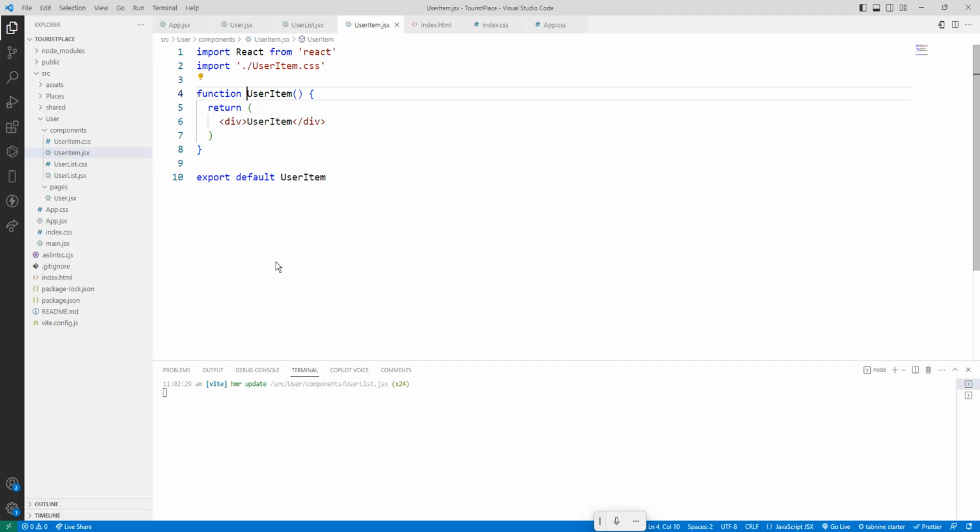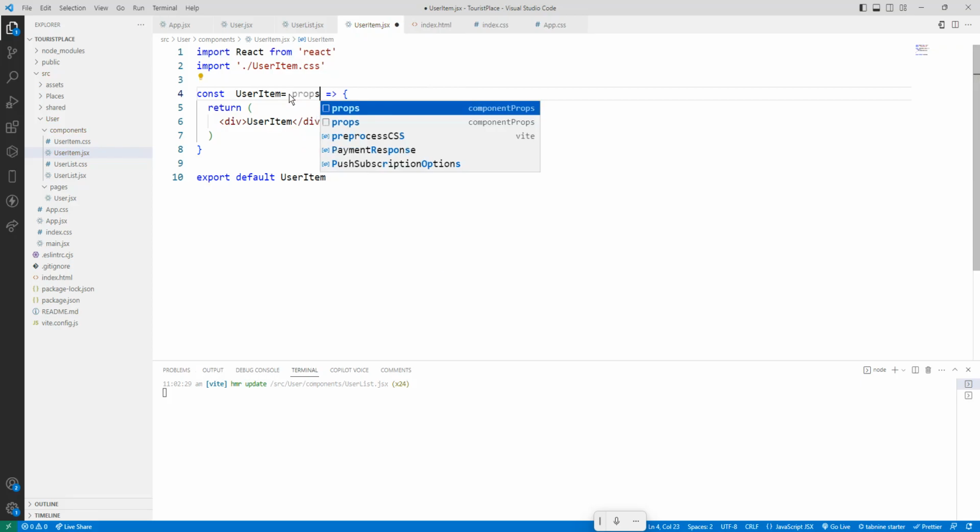So here, in the user item.jsx, again we are taking props only. So for that, constant UserItem equals props.